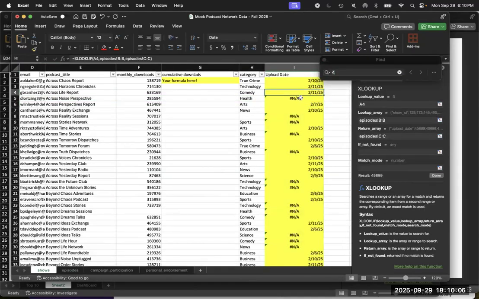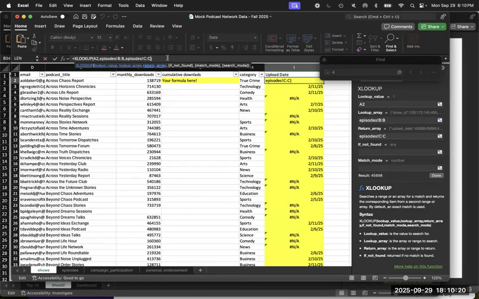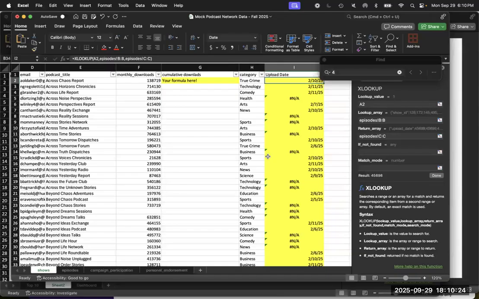So it's actually not a problem with my formula. It's a problem with my data, or perhaps a problem with my podcaster who was supposed to have uploaded an episode and did not. So this is a great example of a case where it might be more helpful to do something. Let's say you're doing this data project and your boss looks at this sheet. If they don't use Excel very often, they might think, oh, you've got some errors in your formula, like you've made a mistake here. In fact, you have not, but there's no data where you're looking for it.